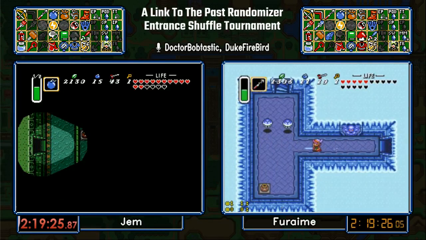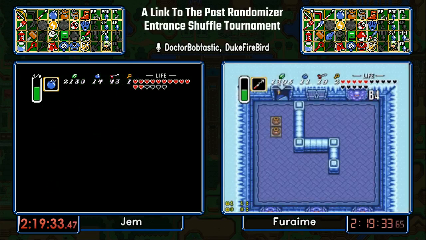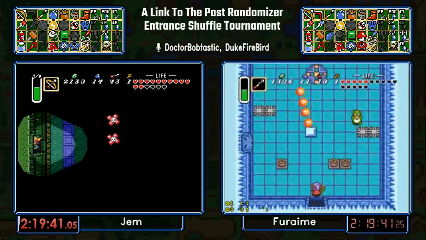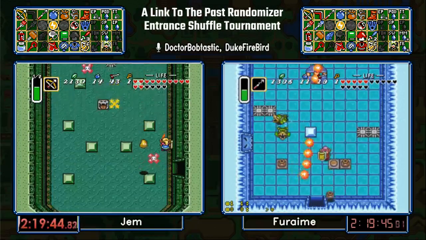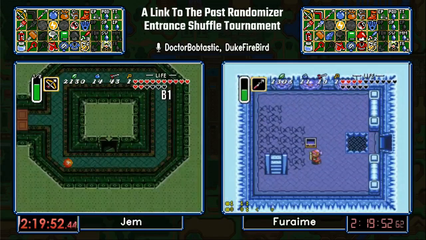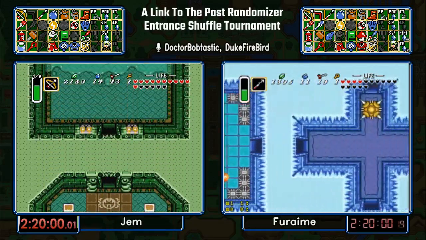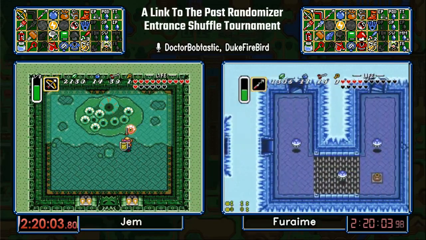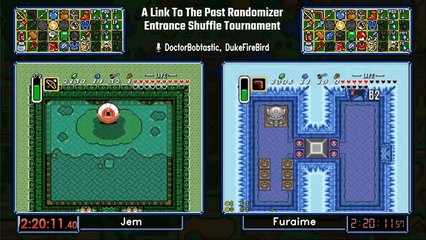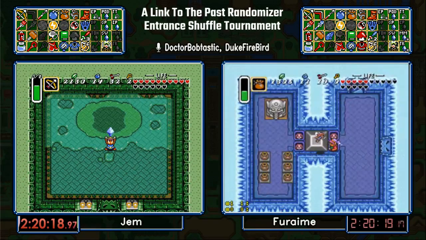That's possible. But it looked like Furaime is in fact full clearing Ice Palace. Why else would you be over here? Yeah, I have no other locations they can have access to, at least not yet. So we could very well possibly see the myths come up here in Ice Palace, or in one of the other locations we mentioned. Yeah, we're gonna hope that Skull Woods is probably the next location to check. I think that's what I would check personally.